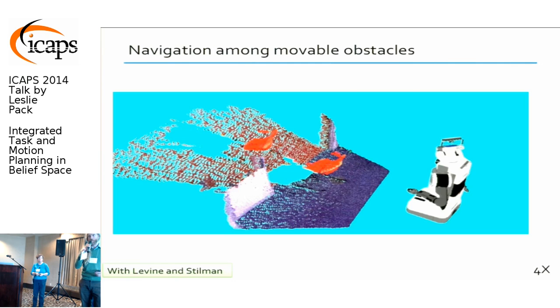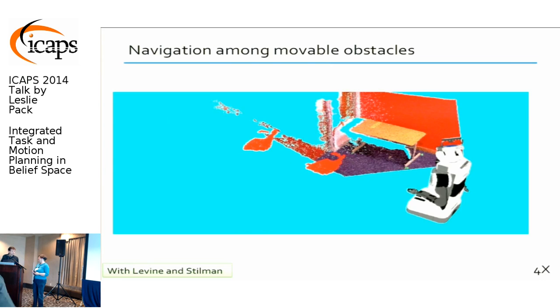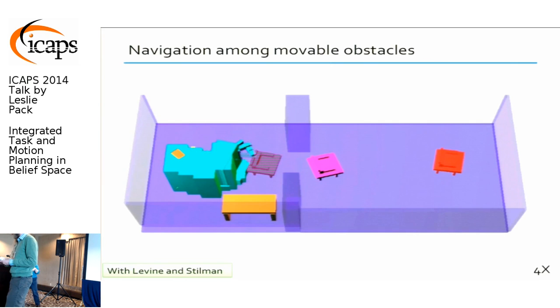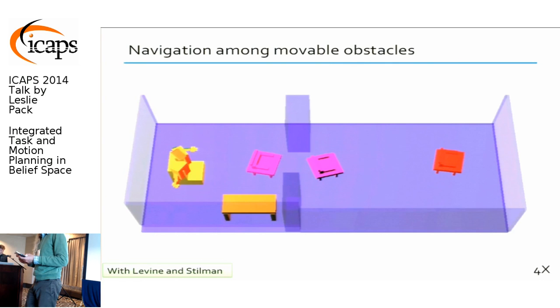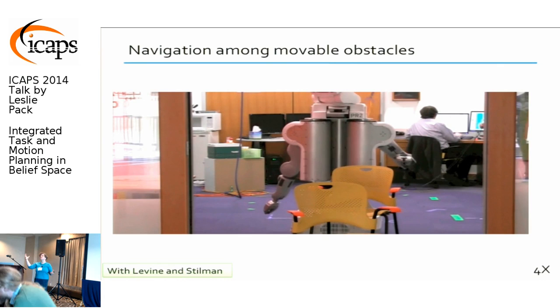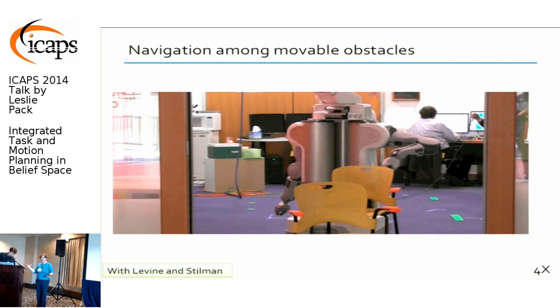Question: Is there nothing stopping the robot from picking up the object that's in the way and setting it down so that it's in the way of the destination of the other object? Answer: There is something stopping that because it reasons that the sweep volume it needs to pick up the thing it really wants needs to be clear. It looks and says, that volume is not clear, I have to make it clear. How? I'm going to pick this thing up and put it down in such a way that the volume I needed remains clear. In the regression planning, if it needed a condition to be true, it will avoid violating it.